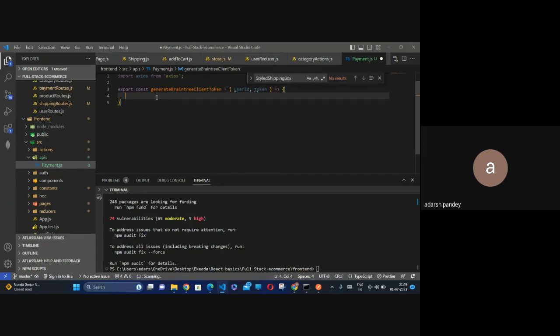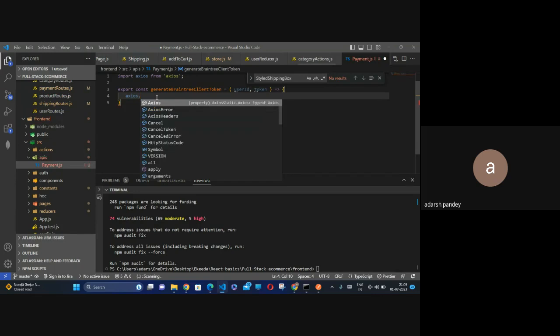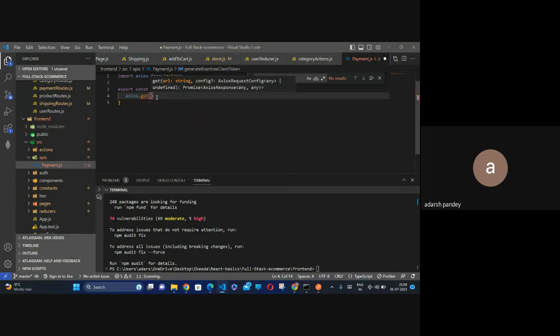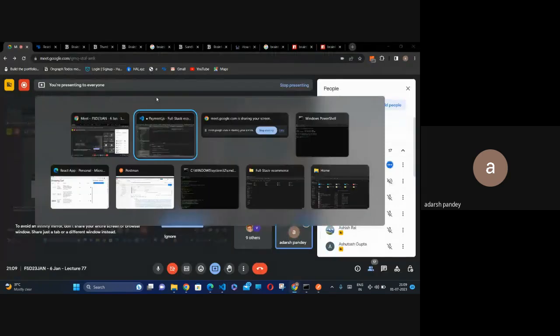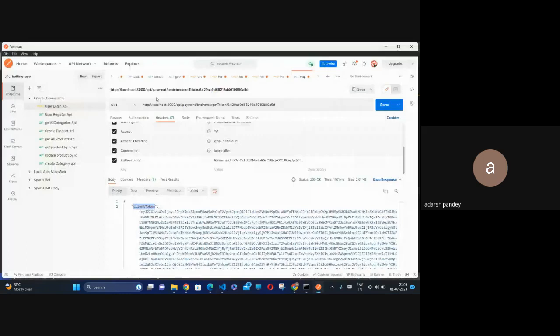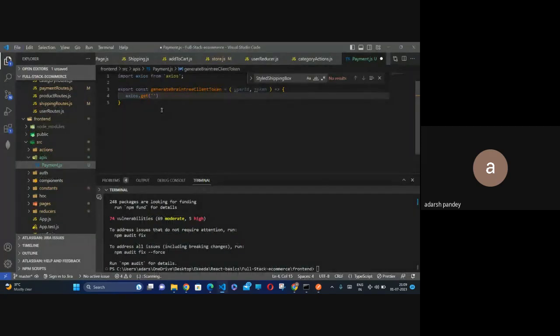You can use Axios. So just use Axios. So Axios dot get, and inside this get, what you have? You have this API endpoint. So let me paste here and just replace this ID with a dynamic ID. So I'm going to use template literal strings here.